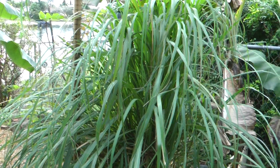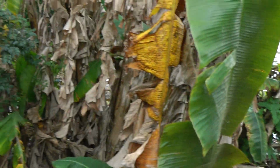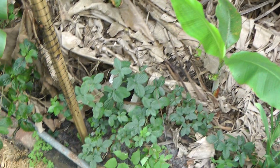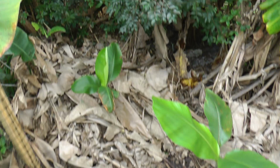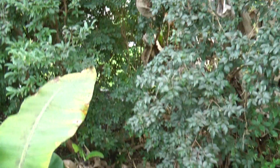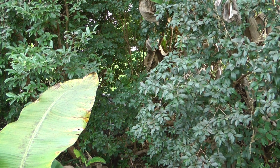Okay. Bananas. And this huge thing right here in front of me, just to the right of the path, is lemongrass, which is used in a lot of Oriental cooking and grows like crazy. It's probably the fastest growing thing. But here's another, panning too fast. Here's another lima bean that's kind of growing on the path I need to fix. And back here, a lot of bananas, a lot of jabuticaba. That's the national fruit of Brazil. It tastes like grapes and is my second favorite fruit.